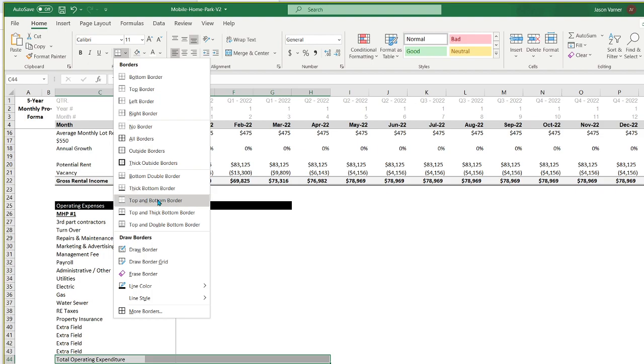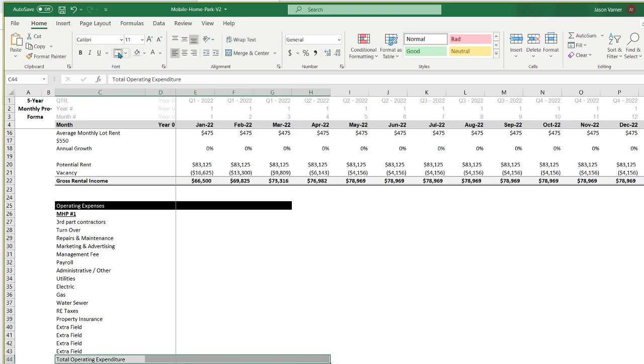Hopefully I can just copy and paste and adjust a reference and it'll be fairly quick.